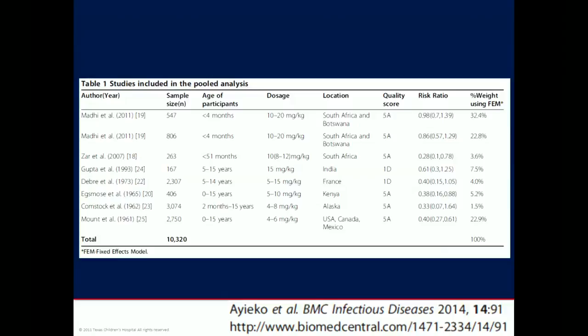So we look at the 8 studies in this meta-analysis. 6 of them the authors deemed as high-quality studies. The first 3 studies were exclusively in HIV-infected children. The first 2 studies, the MADI studies, included HIV-infected children less than 4 months of age who had no TB exposure. So therefore, giving them isoniazid was preventing infection, primary prophylaxis. Of the remaining 6 studies, 2 were secondary prophylaxis because they included only children with a positive TST, so therefore they were preventing progression to disease.